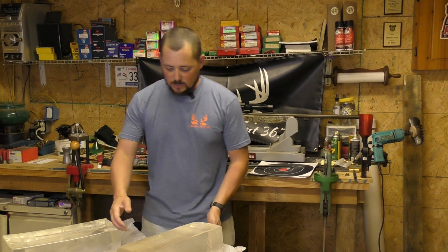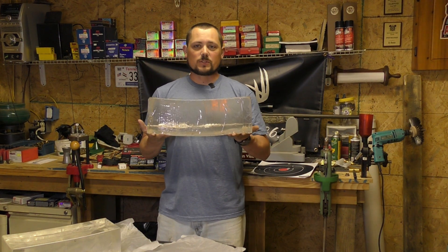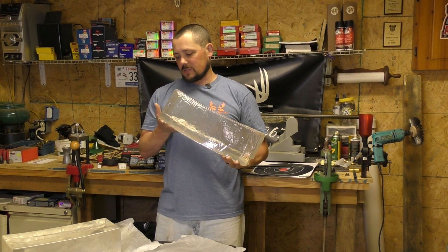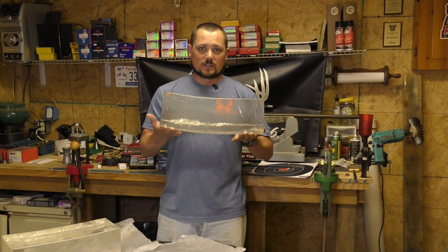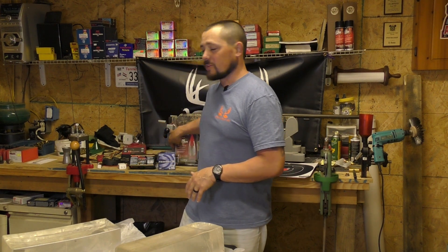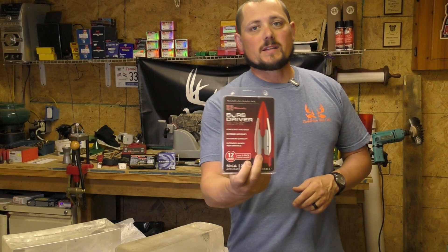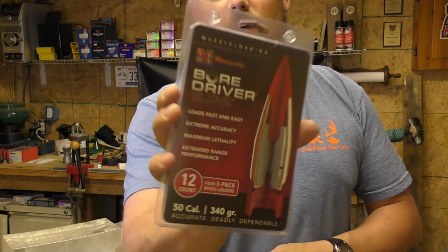We are actually digging into the ballistics gel. This right here is an FBI 10 gel block — the clear ballistics gel. It is a fantastic reusable gel, and you may be able to tell this one already has a ballistic channel in it. What we are doing on this channel today is looking into my favorite and one of the most accurate projectiles we've had so far, and that is the ELD-X. This particular one is a 340 grain — big mama-jamas right there.